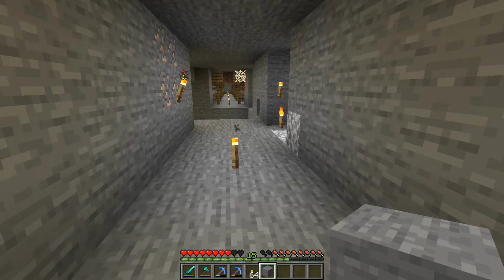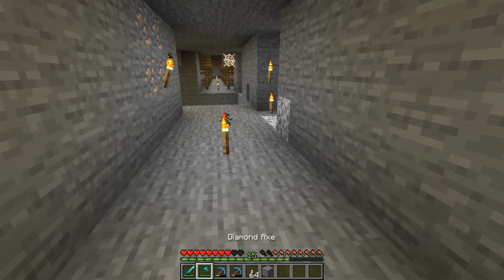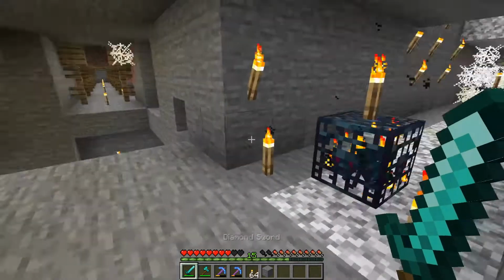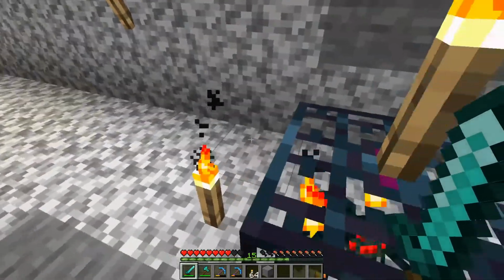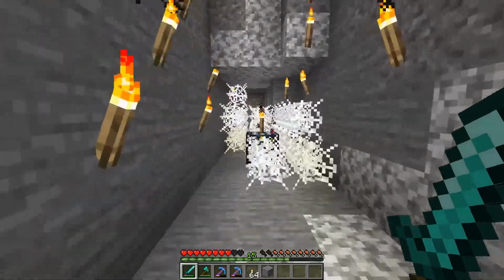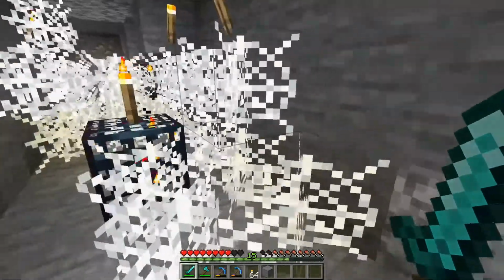Okay, really quick before I jump into things, I just wanted to show you how abundant these are. So if I take a look over here, there's two cages just right here, and cobwebs surrounding them. I cut some of them out. I just found this.